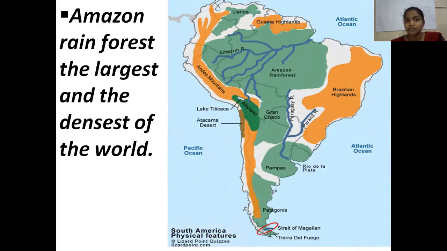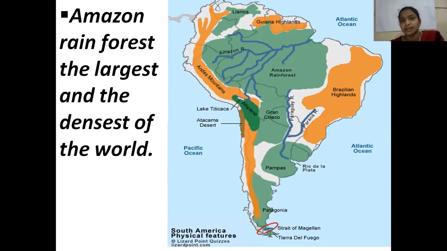Physical features. In South America, the largest rainforest. Children, as the name itself says, a rainforest receives a high amount of rain throughout the year. Because of this high amount of rain, automatically it will be a dense forest.